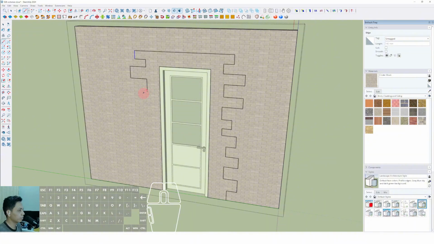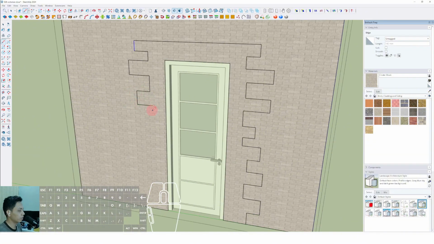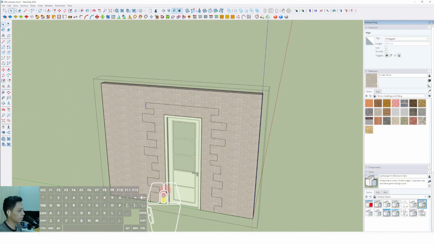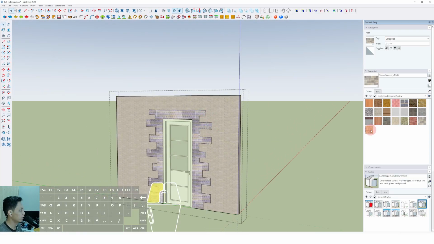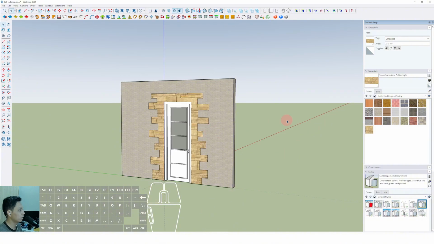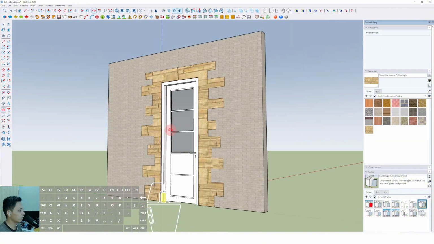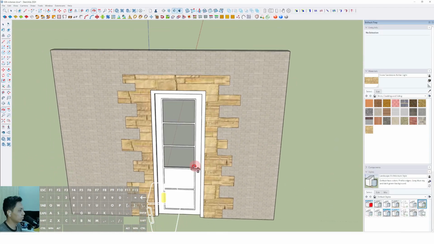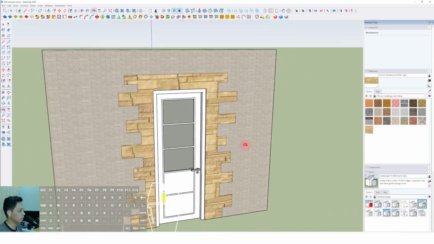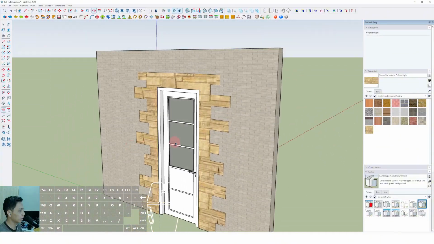Okay, you can draw it manually and make it an artistic one to make sure that this is finished and good aesthetically. Okay, then you can assign another material over there, with this material maybe. Okay, maybe this one. So you can continue, or you can modify this wall and the window.